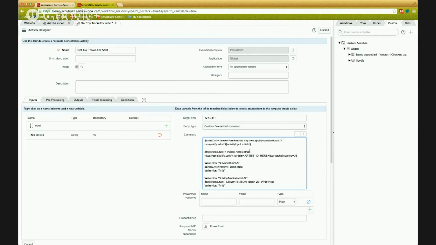And it's a similar syntax to what you've seen before. Dollar curly brace is a string substitution syntax that you'll see all over the ServiceNow platform and a lot in workflow. Typically in the past, this may have had workflow.scratchpad or workflow.inputs. In this case, it's actually referencing the activity input object and the artist ID property. And the same thing goes here. Now you can highlight it and it'll get replaced. But if you don't have anything highlighted, you'll see my cursor is flashing here. It's just going to write it wherever my cursor is.